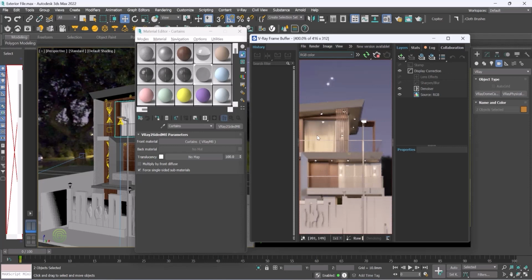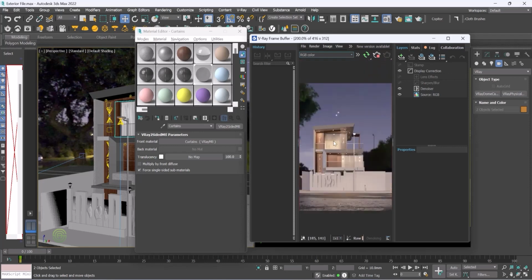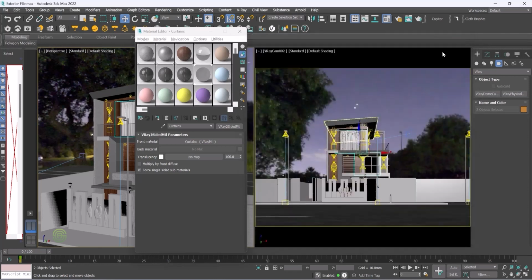So here you can see the curtains have been seen here. So like this we have to change the material of the curtains, and then close this.